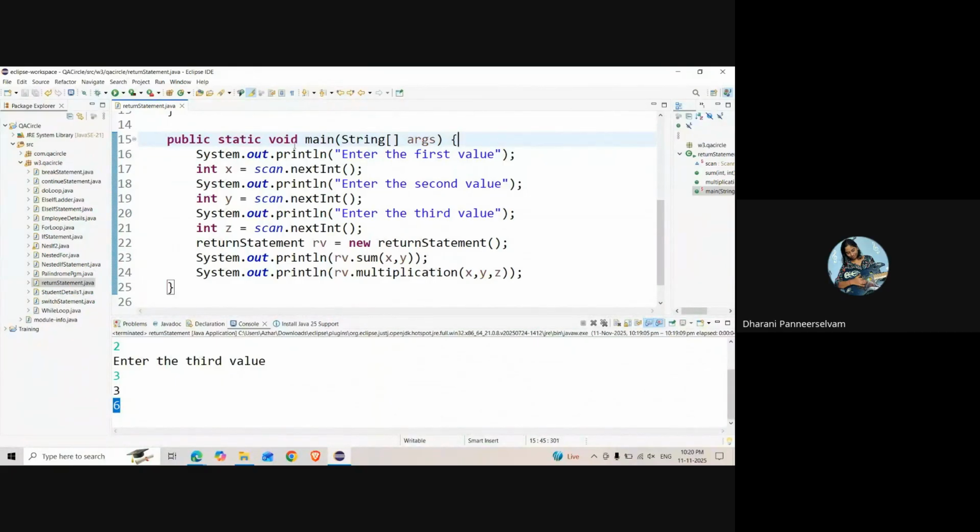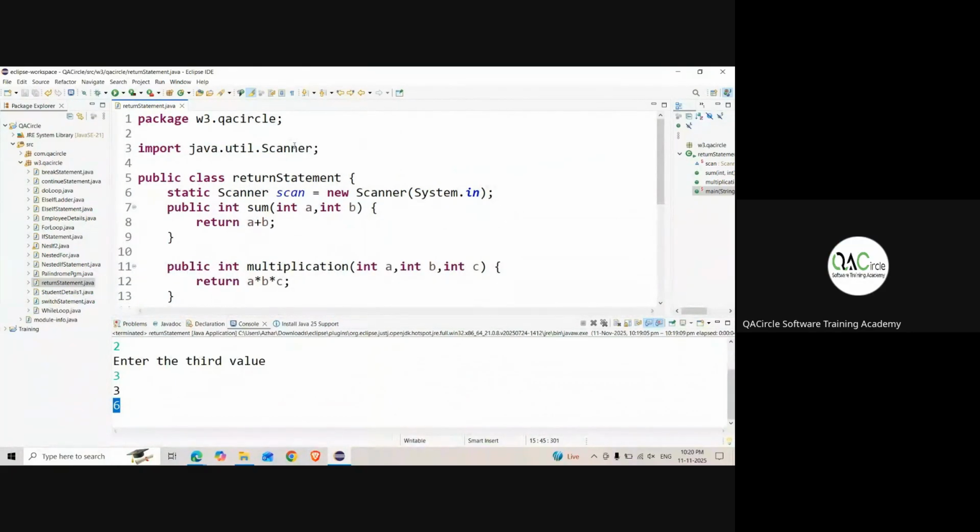Do you guys want to write a program? Just a simple program. It's a very easy program. So use return statement with variables and method. Write one method to find the sum of numbers.